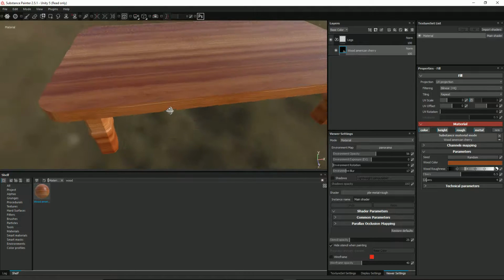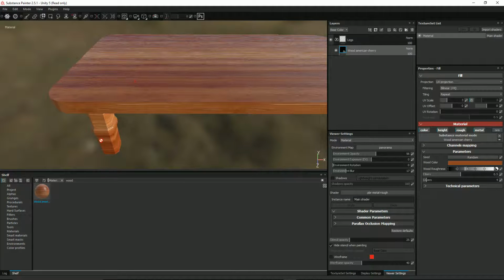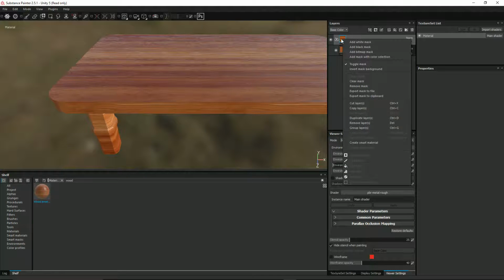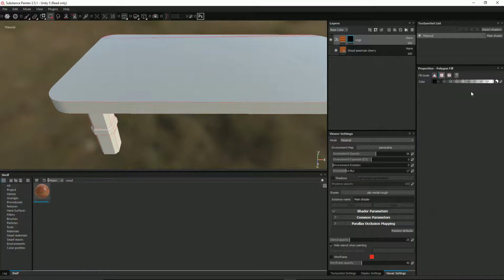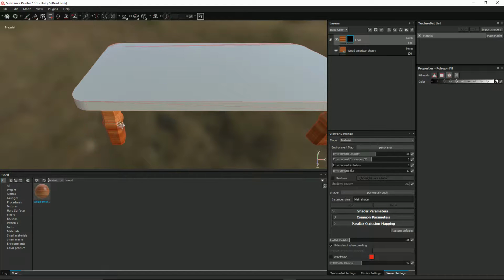Do we want this to be that way, horizontal or vertical? And the other thing, of course, is we only want this to apply to the legs. So what we'll do is we'll click on the legs folder and add a black mask. And if we click over to here to polygon fill, and then select is it UV chunk? Oh, we might be able to do this one, mesh fill. Let's just try that. There, and that's done a lot.